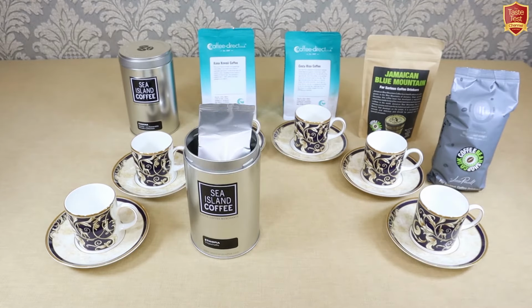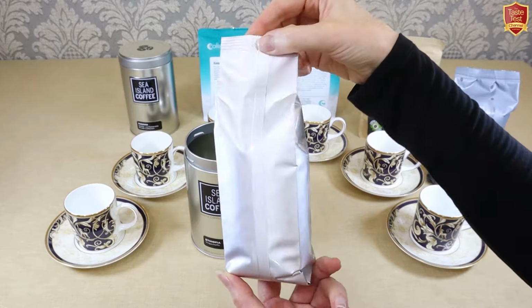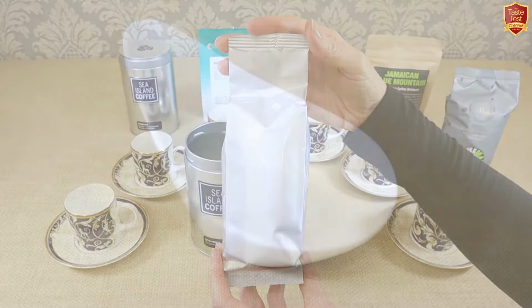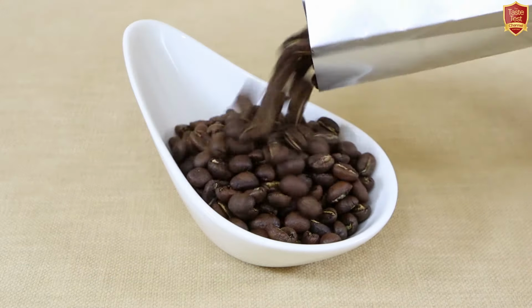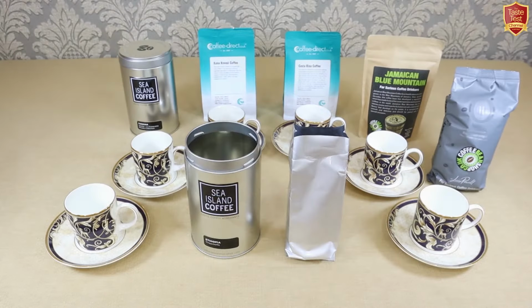Only to U-turn the decision when they smelt the heavenly aroma of roasting coffee beans. Thereafter, the monks used them to help stay awake during nightly prayers. This coffee is from the Yirgacheffe region, known for its high quality, and purchased from Sea Island Coffee Company of London. And what we're going to do is open all 6 packets first, so we can compare the beans visually side by side, and then we'll move on to the tasting.